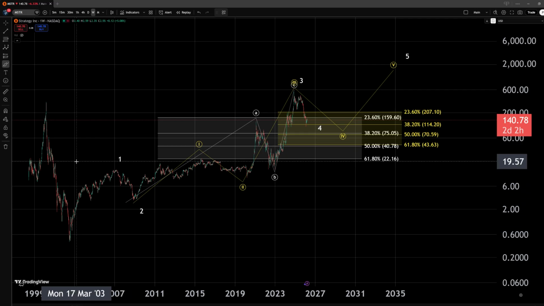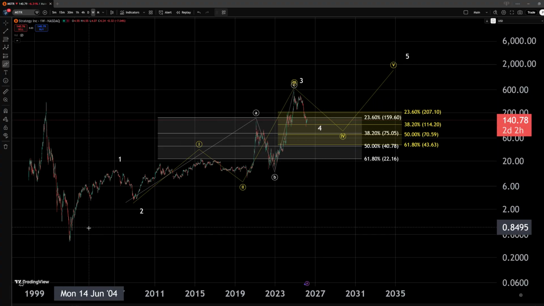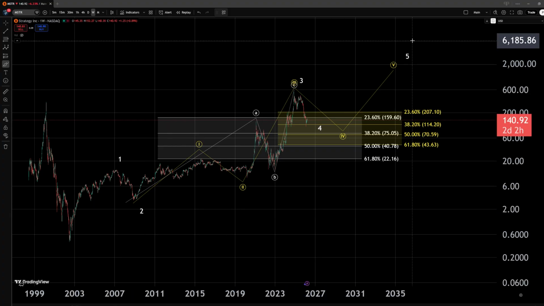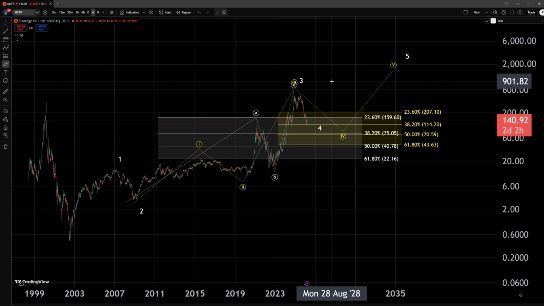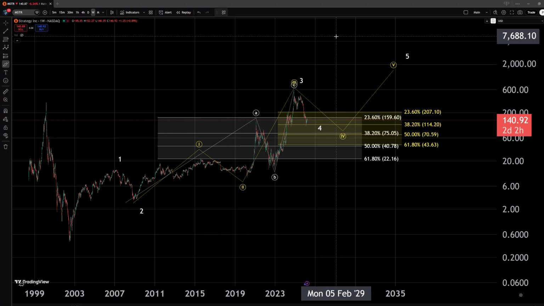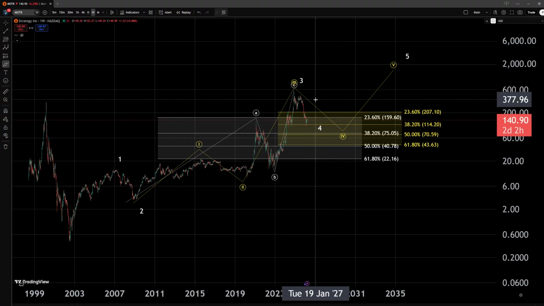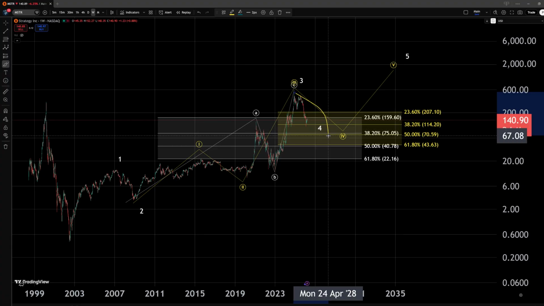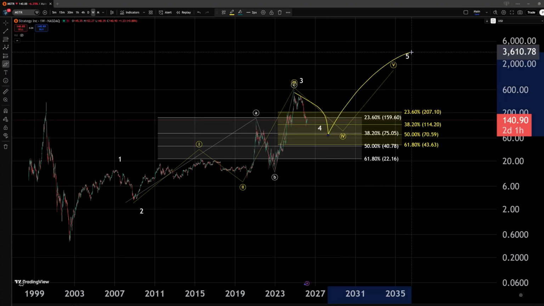Now, in the white scenario, we are looking at a leading diagonal. Ideally, this is the outcome interpretation. It might be rather difficult to determine which of these patterns will be the outcome, and I won't go into the details of what might give us some hints, because yes, we are looking maybe for different proportions in the wave 4, maybe for different proportions in a follow-up wave 5.